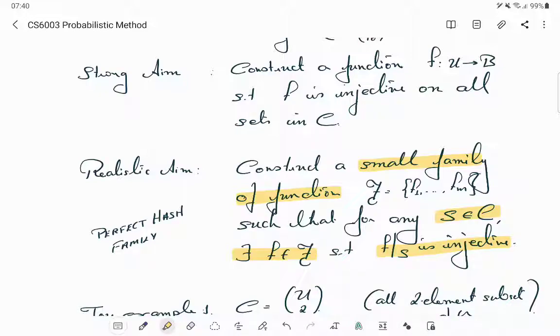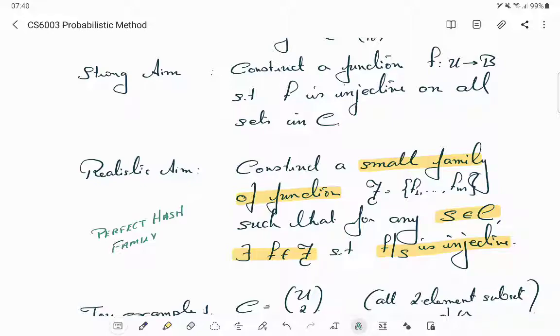This is what we will work on today, and these are referred to in literature by the name perfect hash families. So it's not a perfect hash function, but a perfect hash family, and the collection that you choose is most of the time going to be all subsets of a certain size.